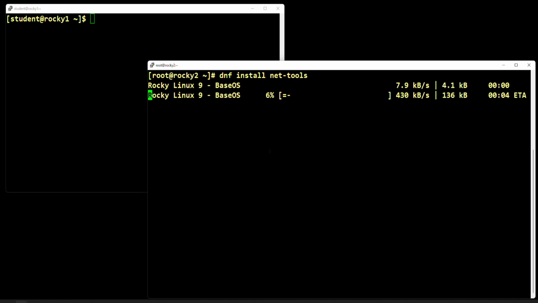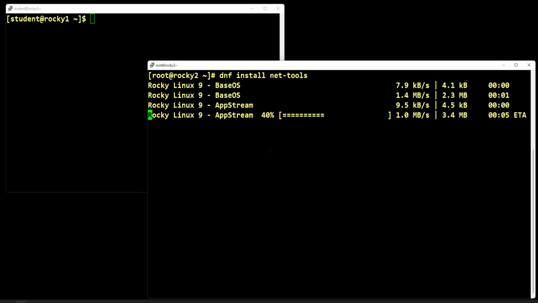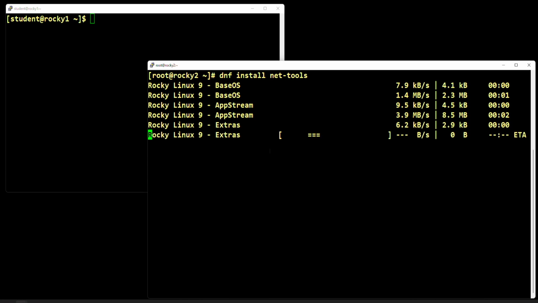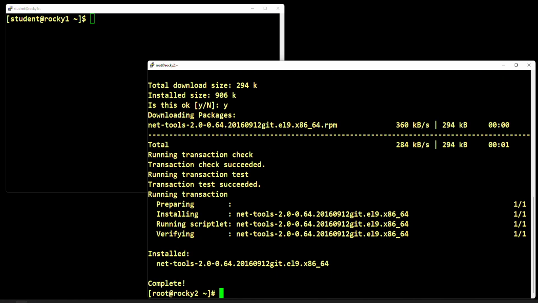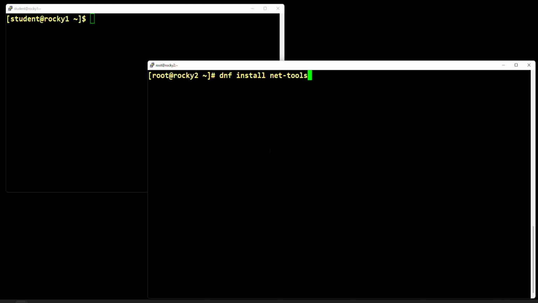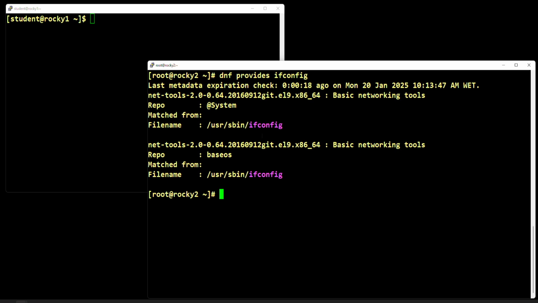This will give you at least a set of the obsolete networking tools. Let me just let them install, and it's quite easy to install. So let me show you the command here. If you don't remember which package to install to get these obsolete commands, you can do something like dnf provides, and give it, for example, the ifconfig tool, and it's going to tell you that the package to install is the net-tools package. And then you will have some of the obsolete tools we're going to discuss here, of which ifconfig is one.